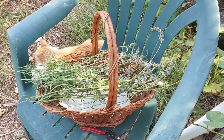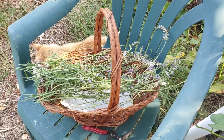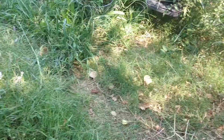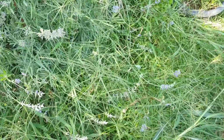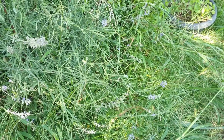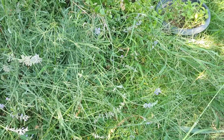I guess I would call today an herbal day. I wish you could smell this lavender. I'm trimming up my lavender and it smells so good. I need to get it all trimmed way back and then I can get in there and pull some of the weeds out around it without pulling it out. So I was doing that.